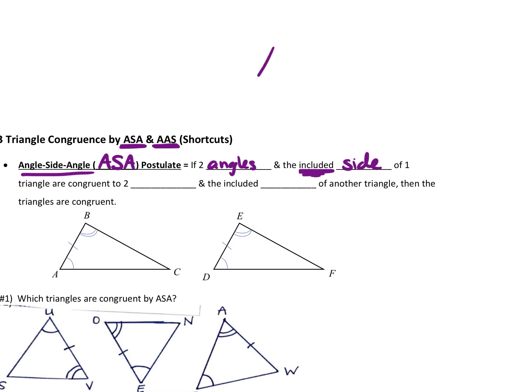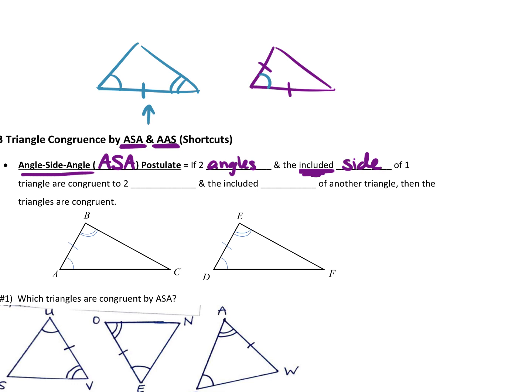Remember last week we said, here's a triangle, and you have two sides. The included angle was the angle between the two sides, right? Now we're saying you have a triangle, here's two angles. What's the included side going to be? The side between the two angles. So your included side would be this one on that triangle, okay?